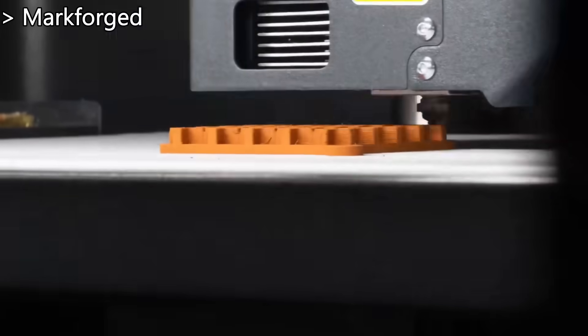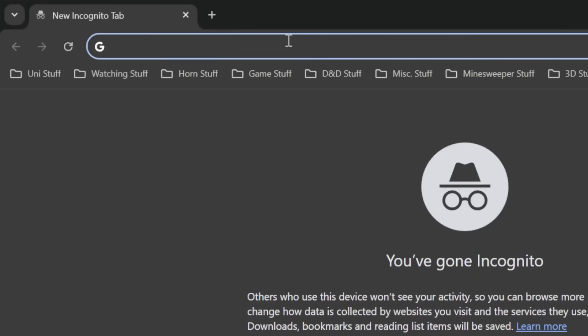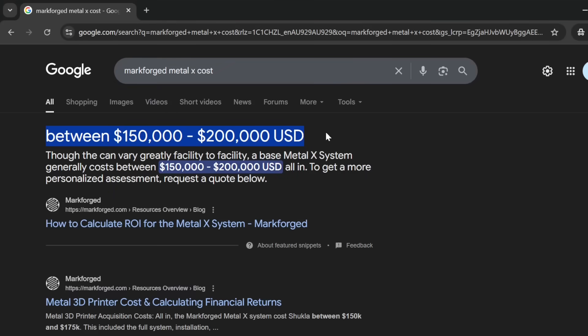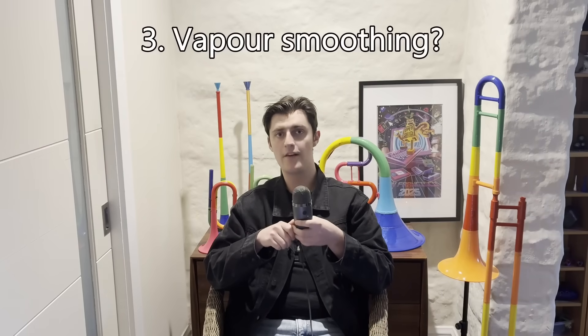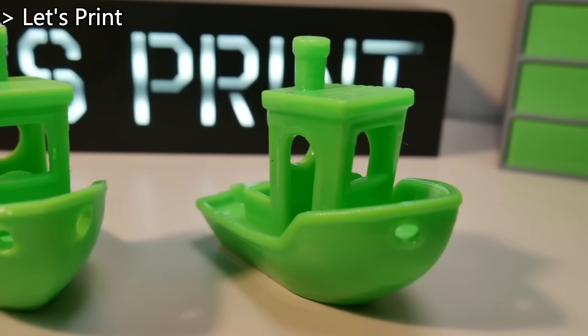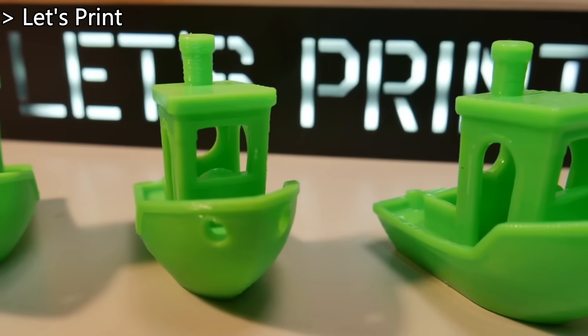In this last section I'm going to go over some of the questions and suggestions everyone gave me at Open Source. Have I thought of using a metal 3D printer? If I had one or access to one, I would probably just buy an instrument — it would be cool to try but very far down the line. Am I planning on releasing the models anywhere? Yes, not yet though. There are still a few things I want to fix with the designs, but give me a little bit longer and I'll get the models out somewhere for people to have a go. Have I considered doing vapor smoothing? Not yet, because all of these instruments are made with PLA. Vapor smoothing uses ABS with acetone to smooth off the edges and give it a nice shine, and I'm thinking of trying to move on to using ABS in future.